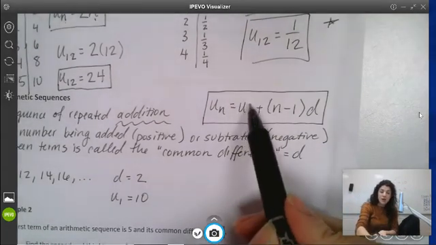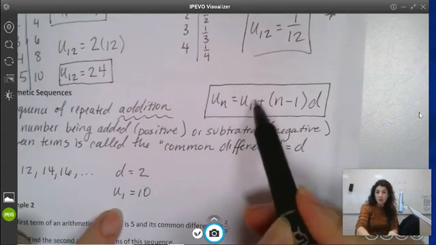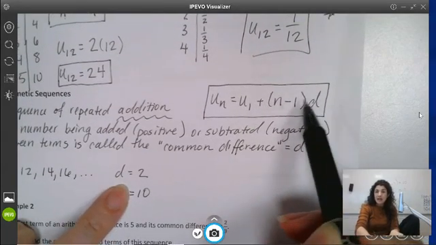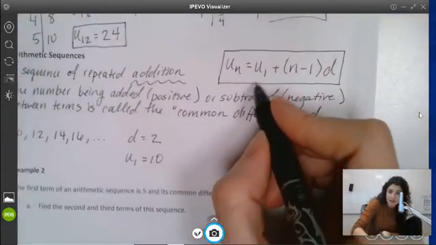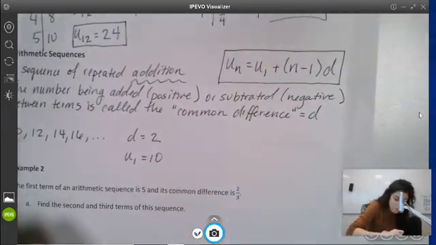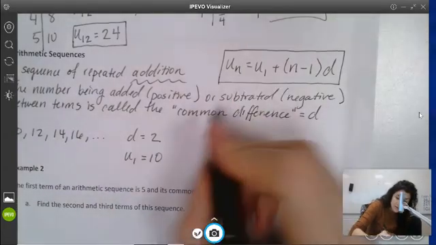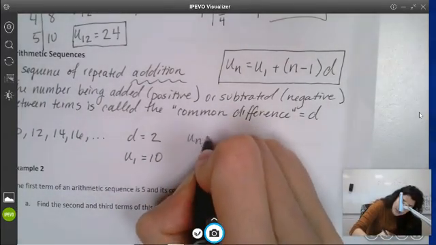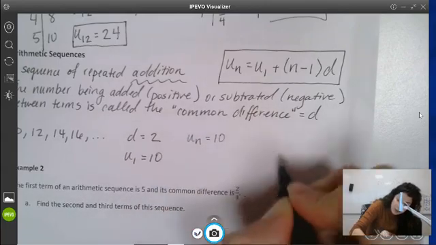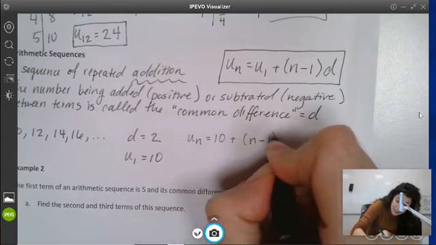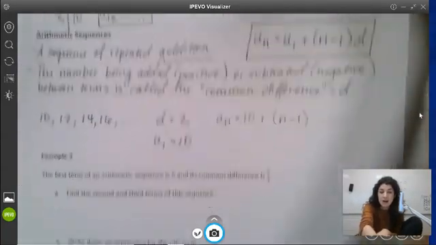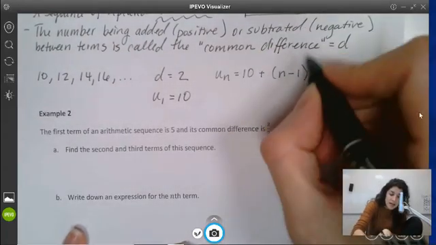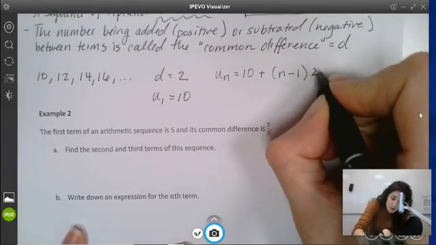So then the numbers that you need to plug in are a number for u sub 1, and a number for d. And then you leave n and you leave u sub n, and you end up with an equation. So we're going to practice that real quick. Since we knew that our first term was 10, our common difference is 2. U sub n is equal to u sub 1, which is 10, plus, remember we keep n in there. It needs to stay in there or else it's not an equation, just like we can't take x out and not have x in an equation. And then d is 2.